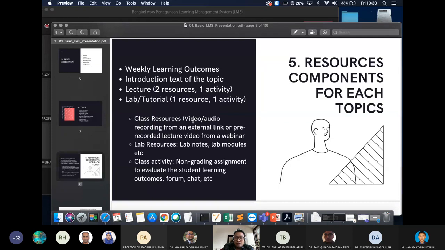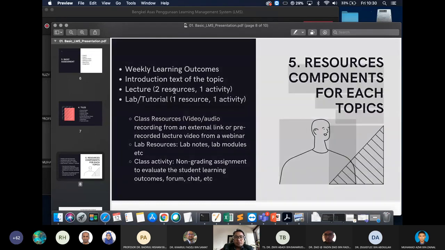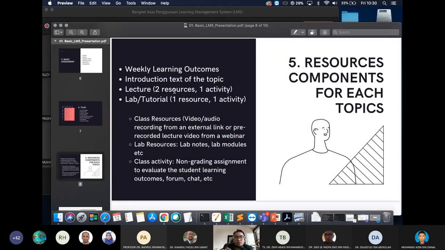The requirement for you is fulfilling all the guidelines. For example, I told you to put outcomes every week and some introduction to the topic. Also in each lecture, 2 resources. Let's say you have 1 PDF or 1 PowerPoint slide, and then 1 video to explain the slide, and also 1 activity for the lecture.